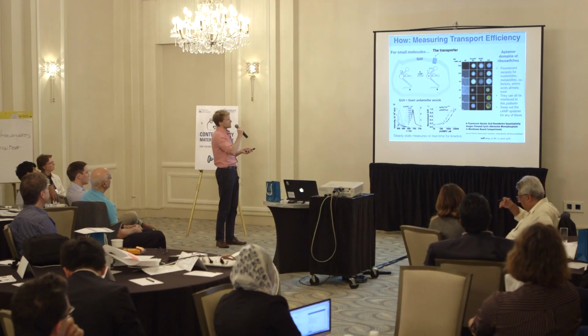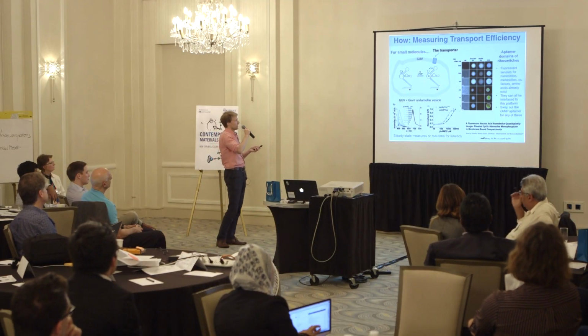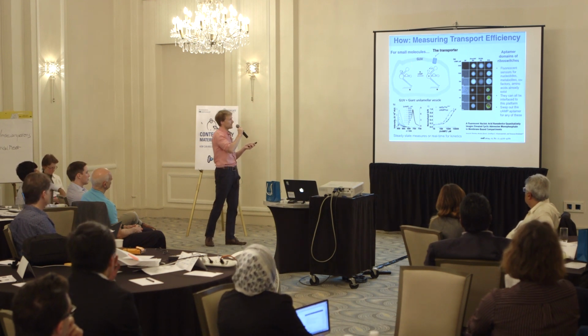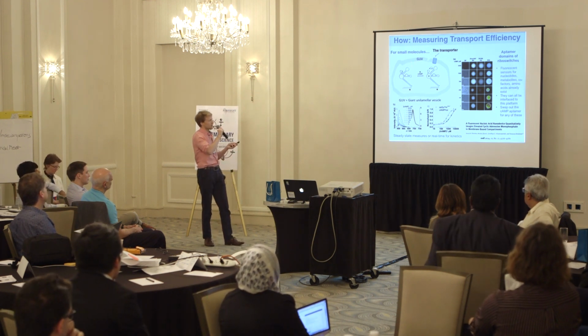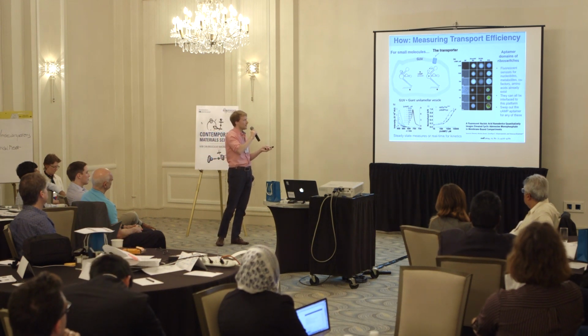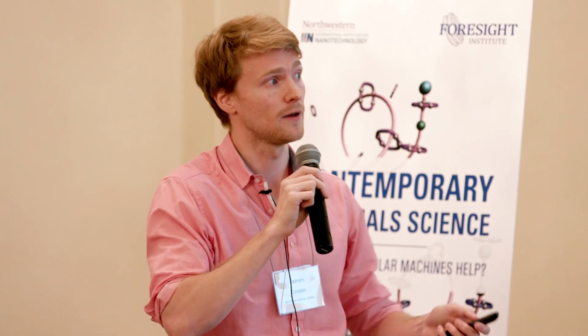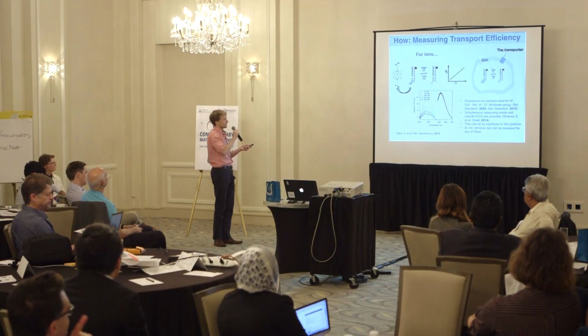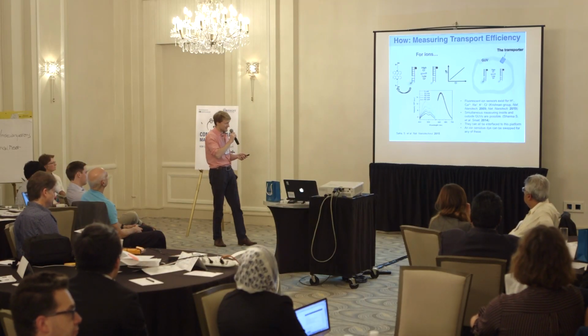How can we measure the transport? Well, fortunately, we have someone in our team as well that's able to use aptamers to bind single molecules inside giant unilamellar vesicles. You can then observe this using a fluorescence technique, and so this allows us to monitor the transport across a membrane. You've got a visual, quantifiable output of what you're actually doing. And this can be used for small molecules and also for ions, and we saw this yesterday.